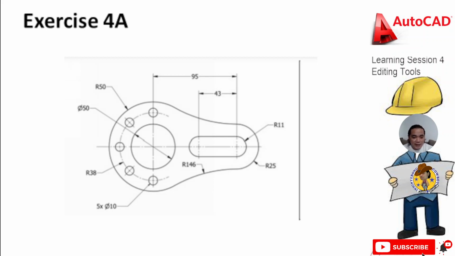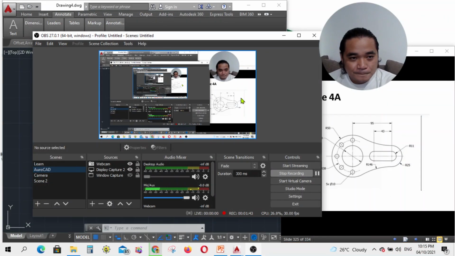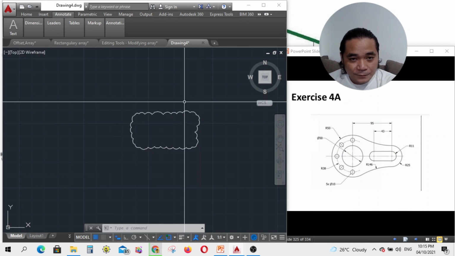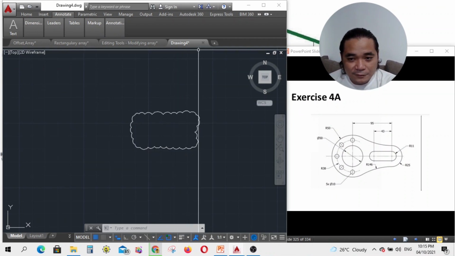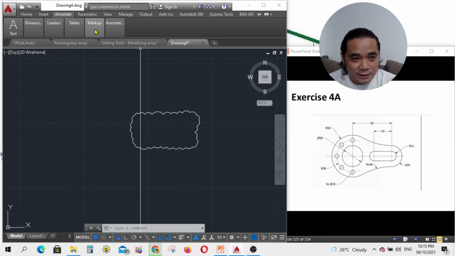So let's try this one. Let's go to our AutoCAD application. Let's save this one. This is from my previous one, the revision cloud.